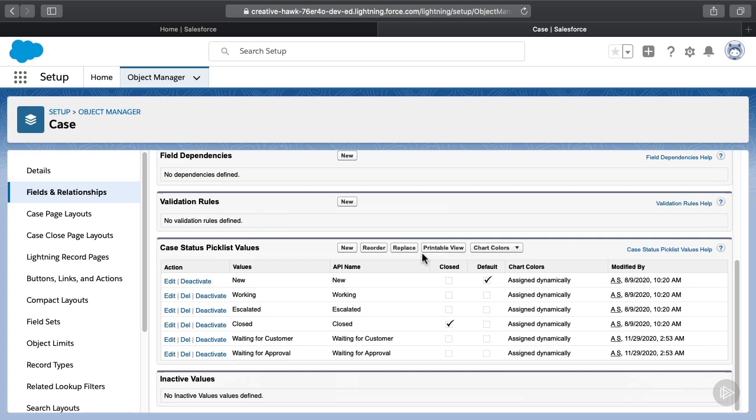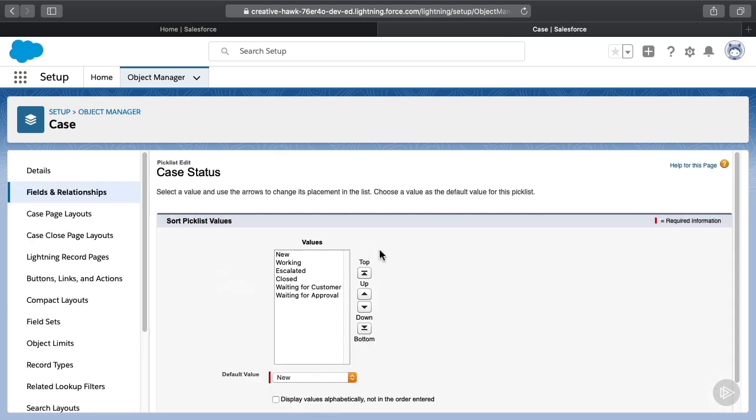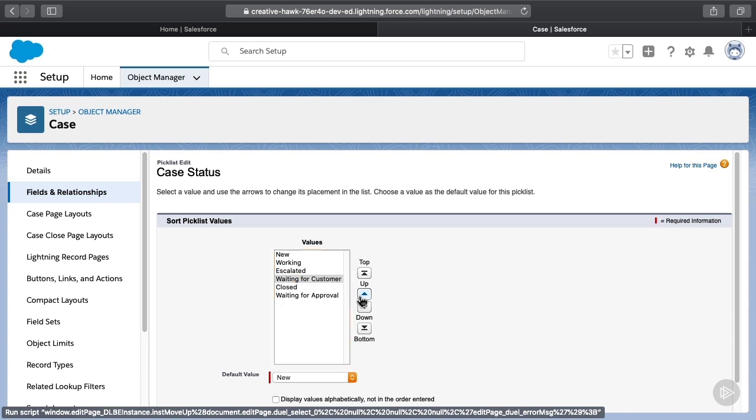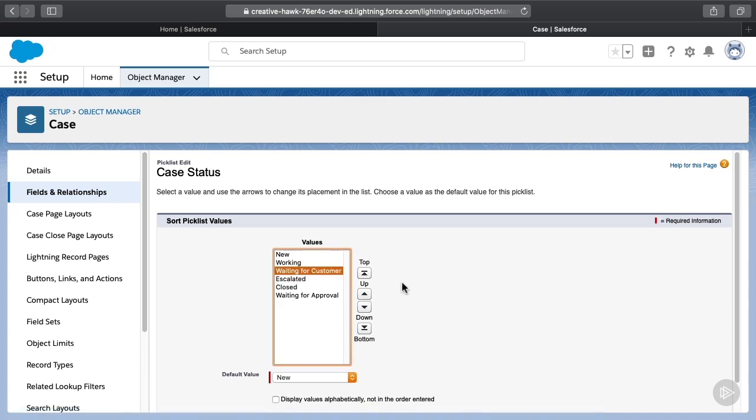So we will reorder those steps in order to put them in the right order. To do this, let's click the Reorder button. We will take waiting for customer and move it up, right below working, and we will do the same thing for waiting for approval. We will take it and move it between escalated and closed. Then we'll press the Save button.